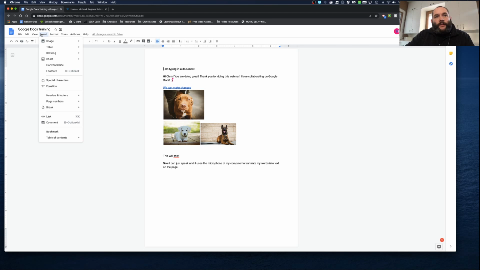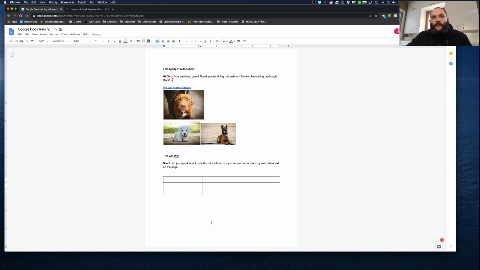Couple other features that are pretty handy as far as creating assignments for students. As you work through creating content on a page, you may need to insert something like a table. So if I go to my Insert menu, I can insert a table. They have a quick builder here where I can just select how many rows wide and tall I want this table to be. I'll do a 3x3 table.